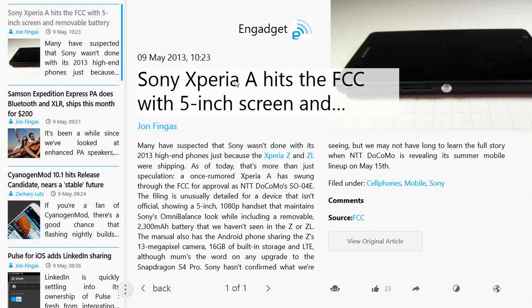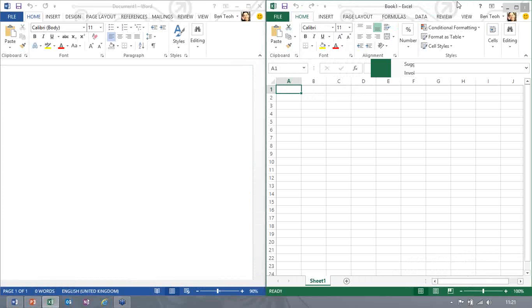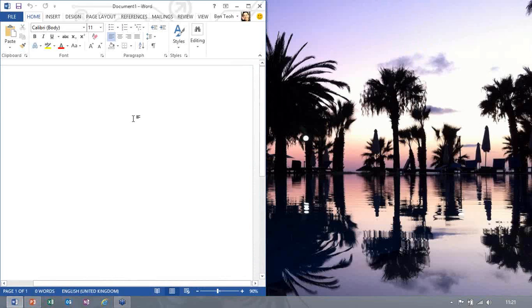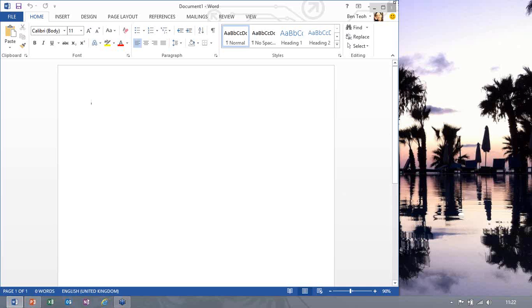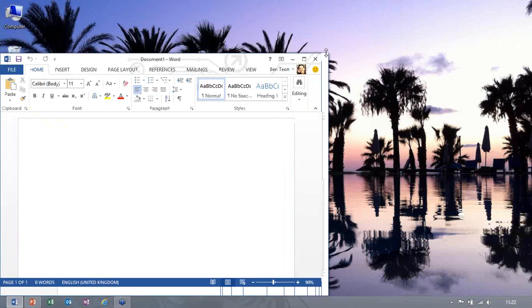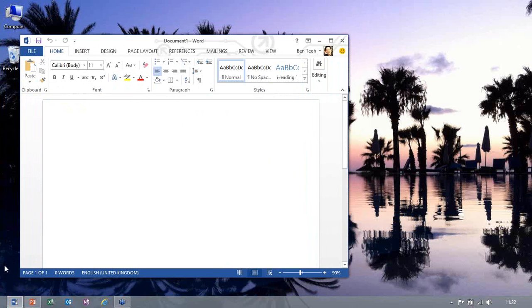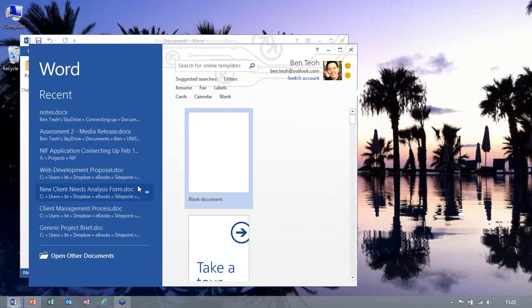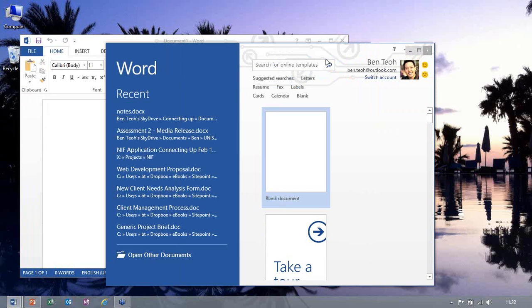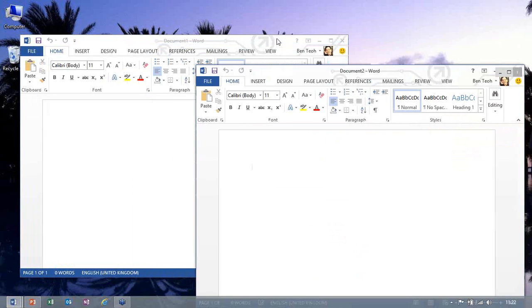Yes, you can do that, and that would be within desktop mode, simply because it's a desktop app. So I've got one Word document here. Traditionally, you would just resize it like this and do whatever you want, and then you can open up a new Word document, and you can do side by side.